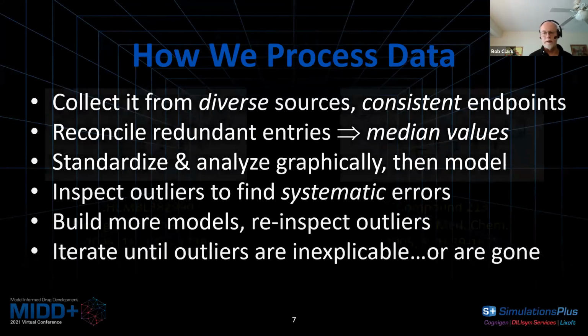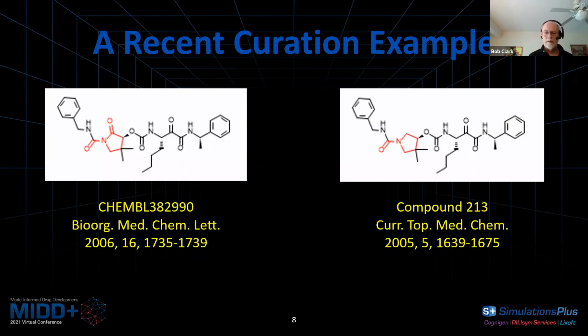Now, this is a recent example of curation that we ran into in working on some transporter substrates. The one on the left comes from ChEMBL. The one on the right comes from a commercial database. Now, they look like a really nicely matched molecular pair. That seems unlikely, however, because even though they come from different papers, they have identical transport rates, 210 nanometers per second. Not only that, but there are actually 8 pairs, all of which have paired molecular transport rates.